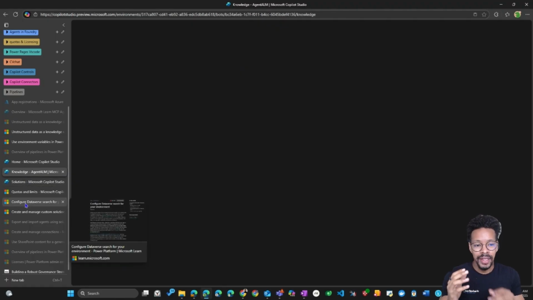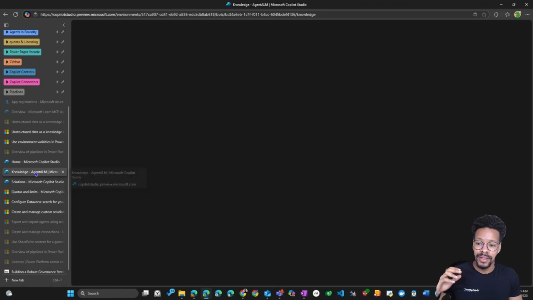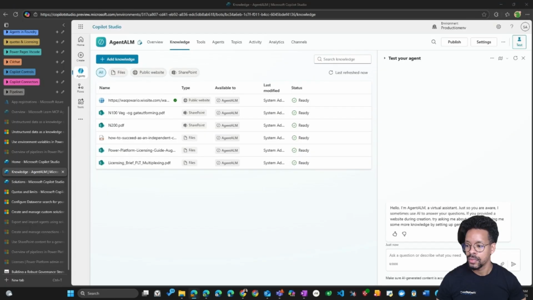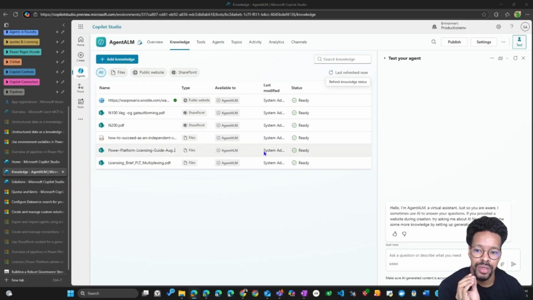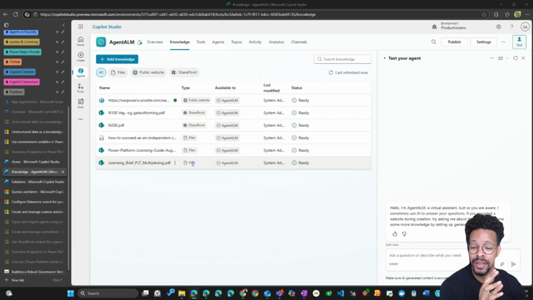The other feature is uploading files. What you can see here is that all the status is ready and it's last refreshed now. Once you upload these three files, the process of indexing will happen in the backend, and you will see a rolling processing here. Sometimes it shows that it's done and then goes back to processing. This happens sometimes.